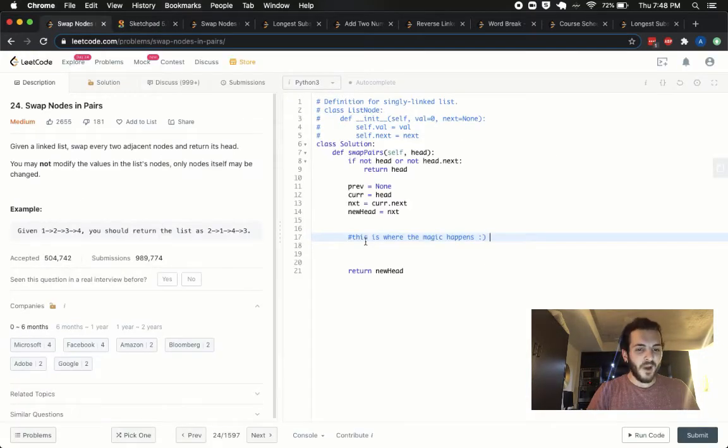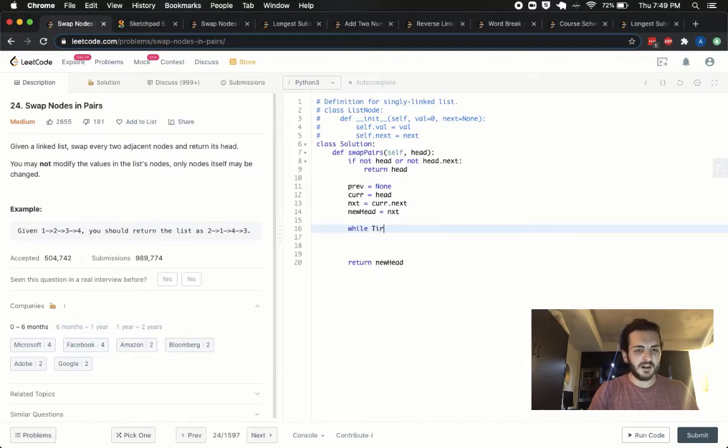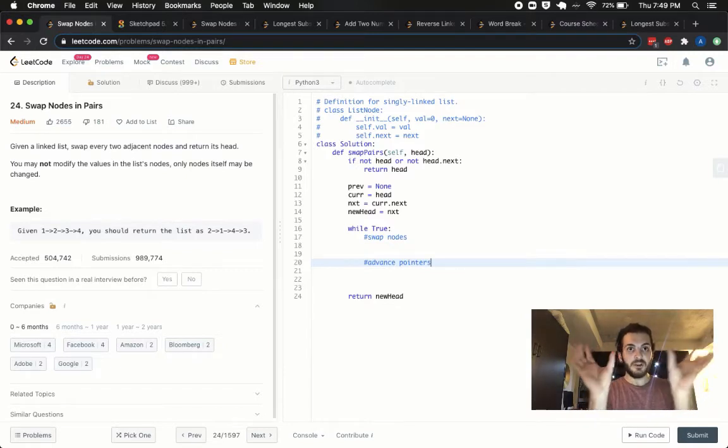And we'll define what the conditions of that while loop are, but for now, as a placeholder, we'll have some while loop. We'll say while true. We're going to want to do 2 things. The first is we're going to swap nodes. The second is we're going to want to advance pointers. If you can get in your head that we're swimming in two parallel lanes and these are two distinct tasks, if you can figure out how to swap nodes properly, then advance pointers properly, you win. You go home happy, you get the job, we all party, all right? Everyone eats. So let's tackle these two problems separately as we walk through them, and we'll write the code as we go.